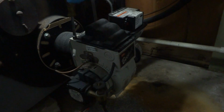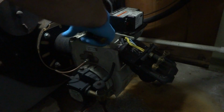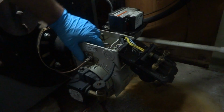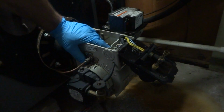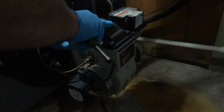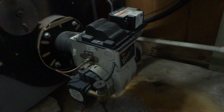Doesn't sound like the motor's running. Might have a bad motor there. The motor's stuck, or something's stuck. Yeah, the motor's stuck. Kind of odd. There's no oiler on that either. See if it runs now.